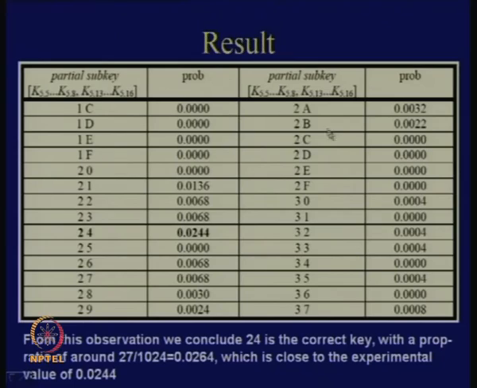Since this is a statistical analysis, with one plain text, 2 plain texts, 3 plain texts, it will become closer and closer to your actual expected value only if you take a large number of plain texts. So you have to take a large number of plain texts. In this case we have been able to do the attack with only 5,000 cases. You have to keep doing that until you find a key which goes close to the expected value. The idea is to take a large number of texts, and only then can you confirm that this particular key is correct.